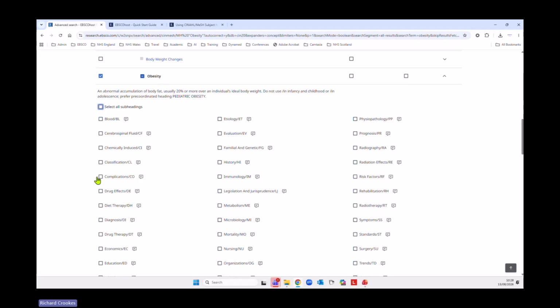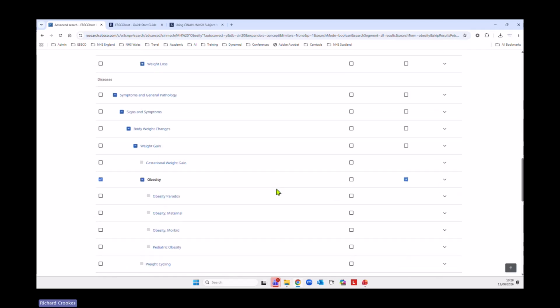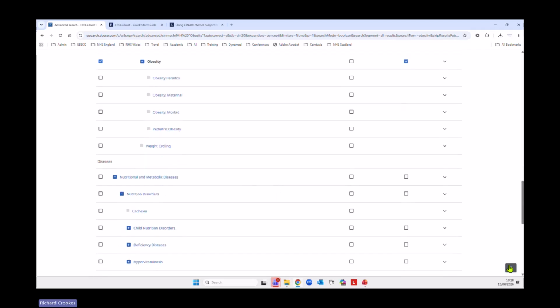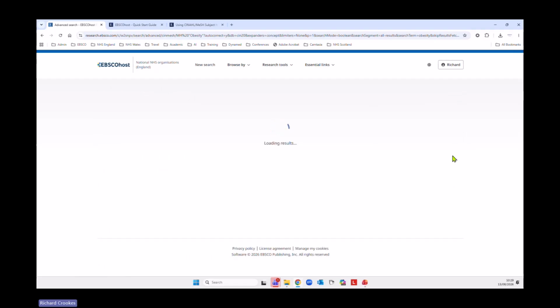So the bottom line is, if you want to find the majority of references, or all references indexed with obesity, then you want obesity, and if you want to include those narrow terms, select explode. Okay, so we've had some questions about that. So what I do now is go to the top of the screen and add that to my search box. You can see the single term is there. It's been exploded, indicated by the plus sign, and I can click search, and I will now retrieve records indexed with that main term and the associated narrow terms because I've also exploded it.